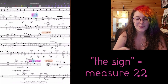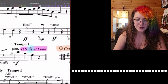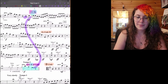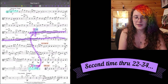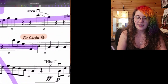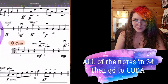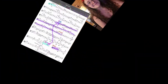at measure 22. So when we start this piece, you're gonna start at the beginning and you're gonna play every measure just like normal until you get down to measure 51. After you play this measure, you jump back up to measure 22. And when you start here, you're gonna play all the measures from 22 until you see the coda sign. This marking comes right at the end of measure 34. So you're gonna play all of the notes in measure 34, and then you're gonna jump down to the bottom of the page here at the coda. Then you play through the coda, and you're done.